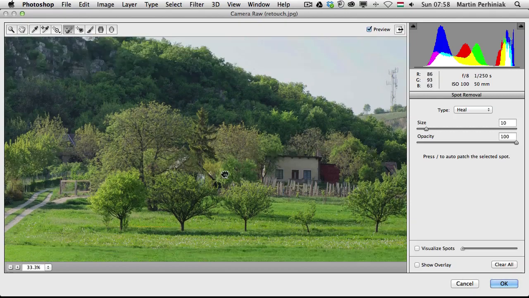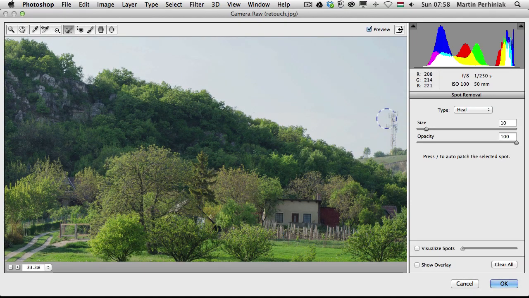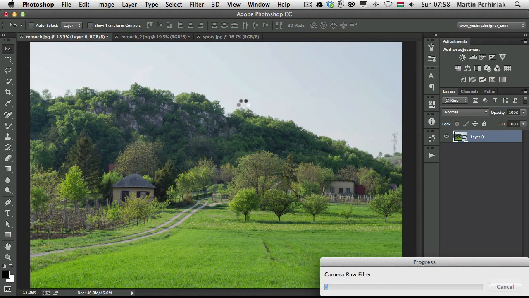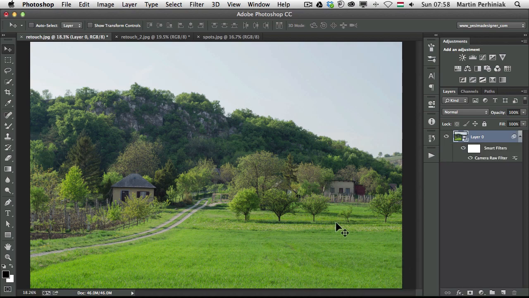Okay, now let's do a little bit more complicated part. Try to get rid of this tower here on the right. I'm going to draw, maybe start from the bottom and draw all the way to the top. And it worked perfectly. So if I press V, you can see again it found the replacement really well. Now this was an easy image, and I can click on OK to accept the changes. But in the next example, I'm going to show you a bit more complicated retouching task.